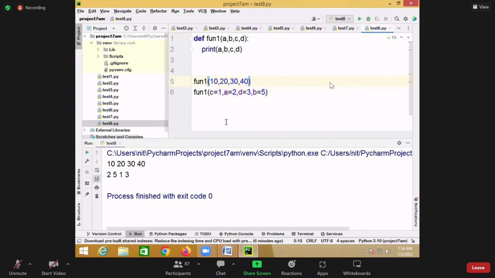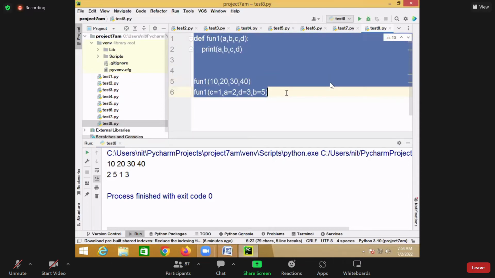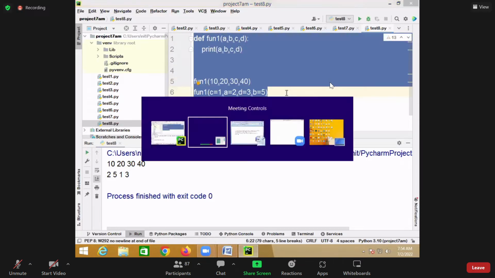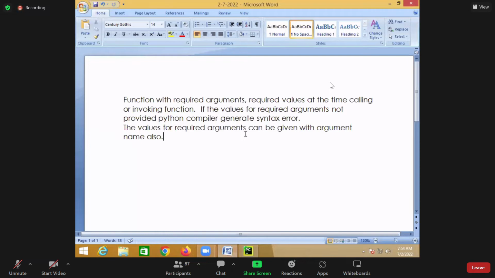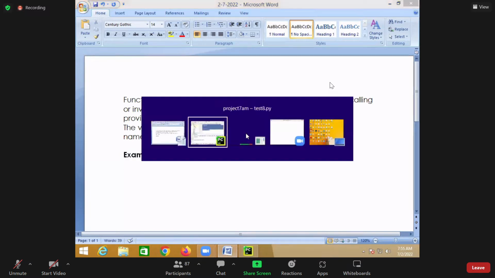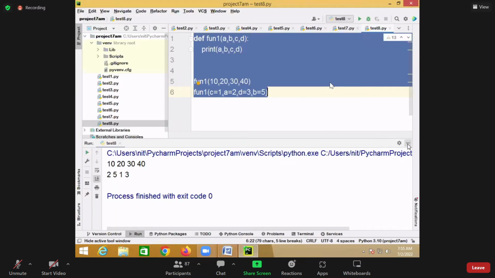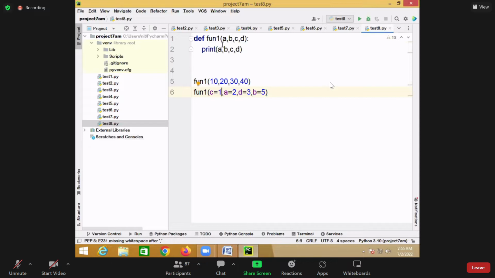So the order of sending the values may not be the same. You can give them in a different order by giving the argument names. But if you are working with other languages like C, C++ or Java, you have to give them in the same order: first the A value, then B, then C, and then D. Here I can send the values in any order by giving the argument name.